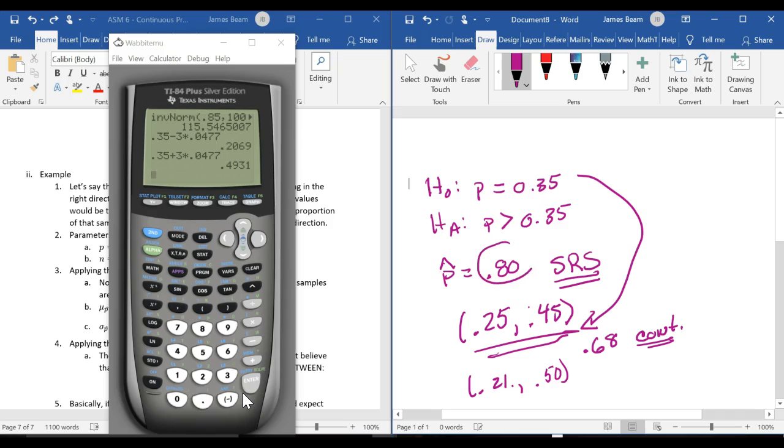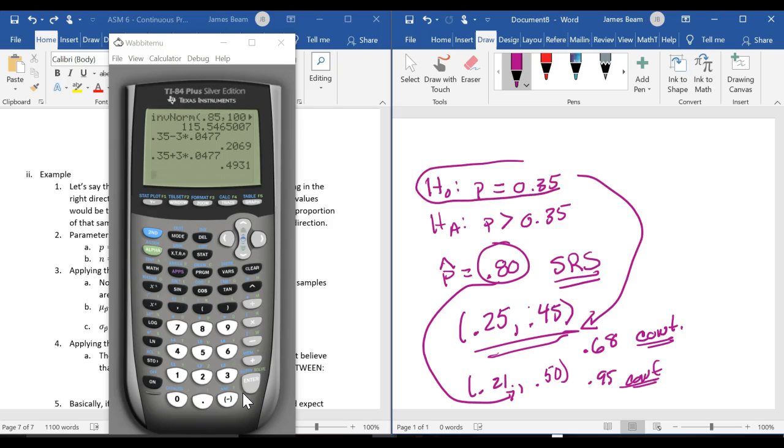But no, I got a sample that was 80. 80 is nowhere near. I'm saying with 95% confidence that if this is true, then my sample 95% of the time should be coming up between 0.21 and 0.5. But I got a sample that's at 0.8. So what do I do? I reject this. I say there's no way that this could be true, which is lending evidence to this other claim. It supports the claim that the population proportion is actually bigger.